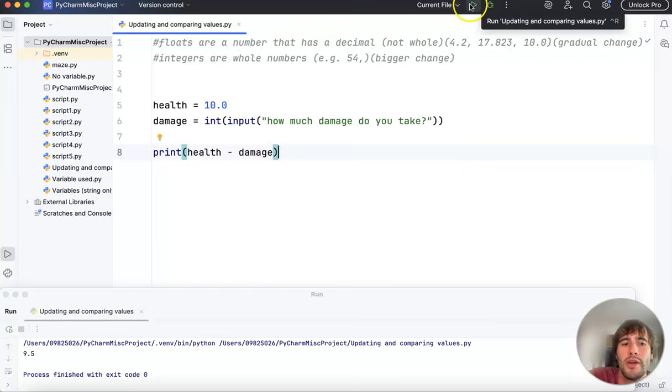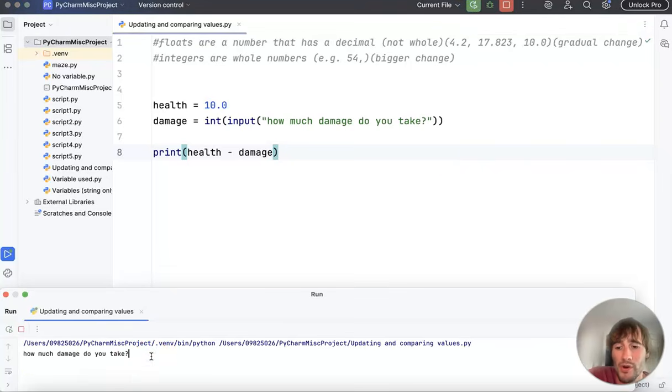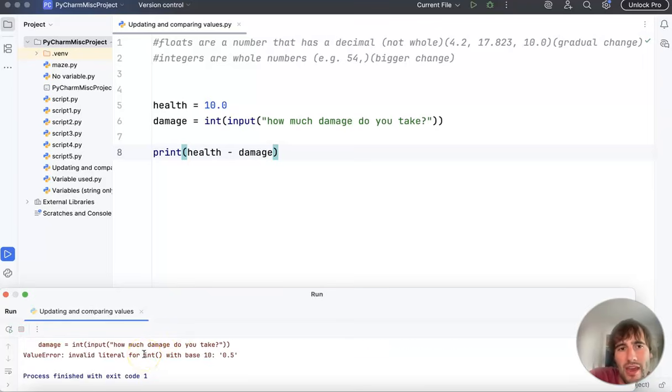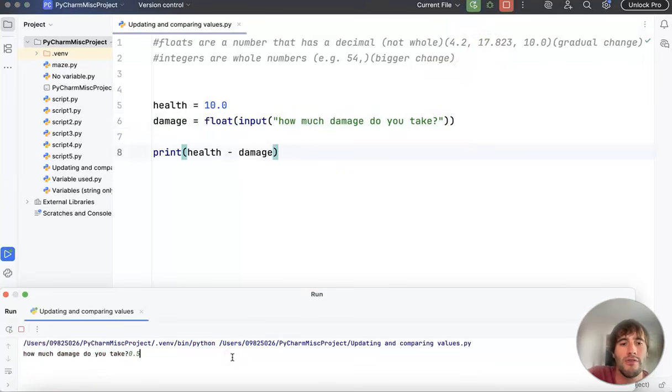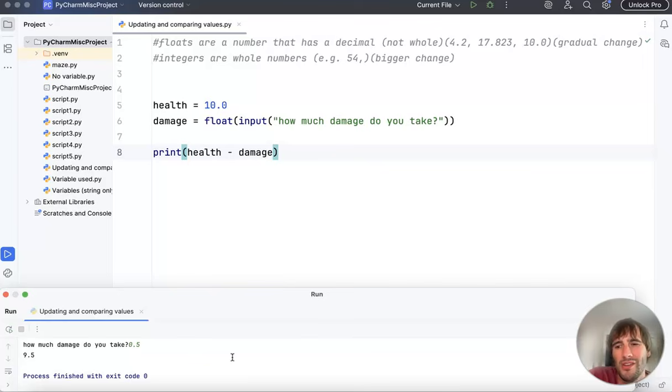Okay. If I was to run this and I take half a point of damage, creature swings at me or something, we get this error. And it's because, well, it wants it to be an integer, but it's not registering. It thinks it's got to be a float or something like that because I put in 0.5. So the way around this is, rather than using int, we just use float. And if I run that, how much damage do you take? 0.5. It works fine. That's really the only time you need to know the difference between a float and an integer. Aside, also kind of I guess in your planning, but in terms of coding, this is the only time.